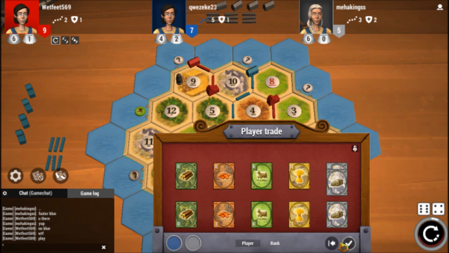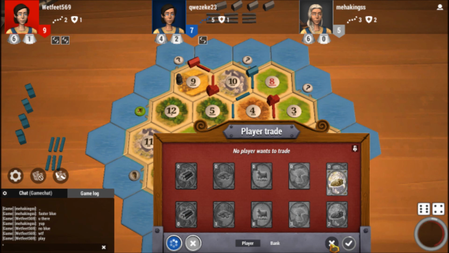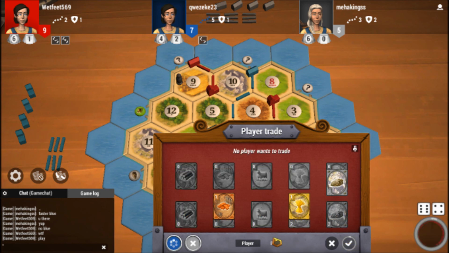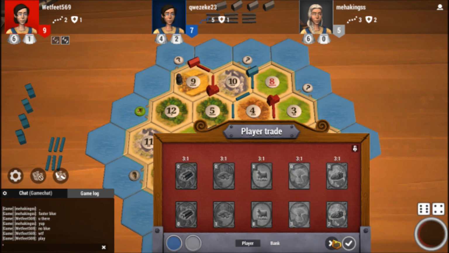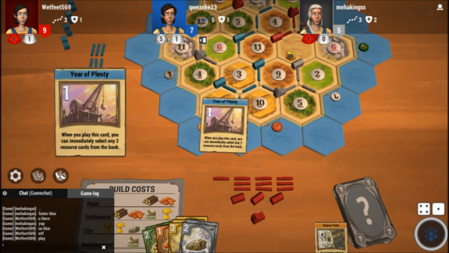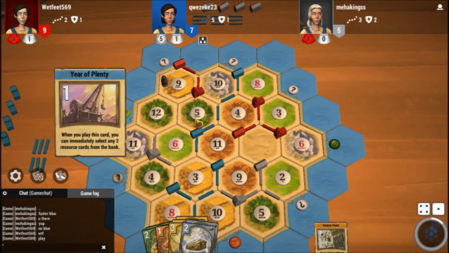1 ore. Try to do that. Wheat and brick for an ore. Okay, I'm hoping he doesn't have 2 victory points. 5 gets rolled, I get 2 wood. Such a close game. Okay, so he had a year of plenty, okay. That's fine, just as long as he doesn't have another victory point, because he's at 7.